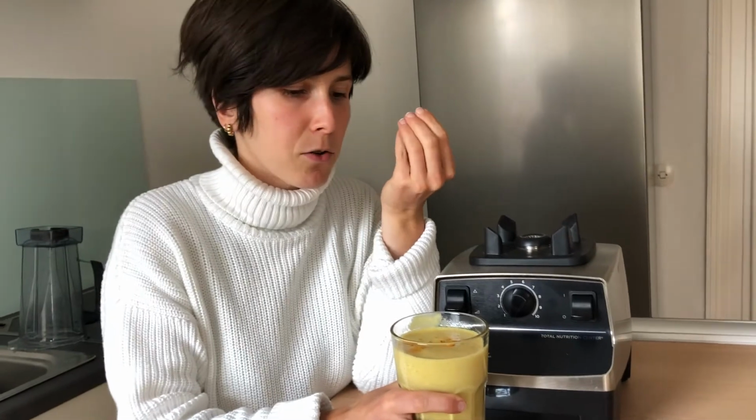It's super appropriate for winter or autumn. When you've got a cold and you want to heal, just throw a bunch of turmeric in there, and it's very similar to a golden latte, which also involves some turmeric. It's got the great sweetness of the mango. Basically just perfect for any cold times.